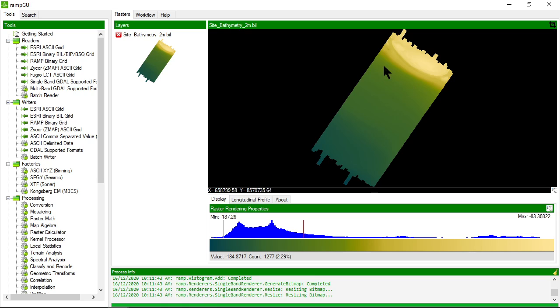Now, one of the things you may have realized with RAMP is that there's no actual means of zooming in and having a look at the raster data set in any more detail, and that's intentional. RAMP is not designed as an interactive map system. The visualization here is purely so you can see the results of your processing in RAMP. There is a trick, however.